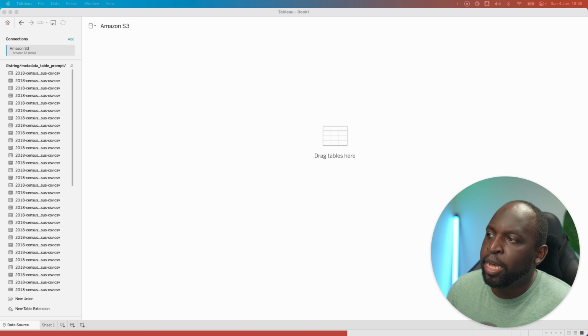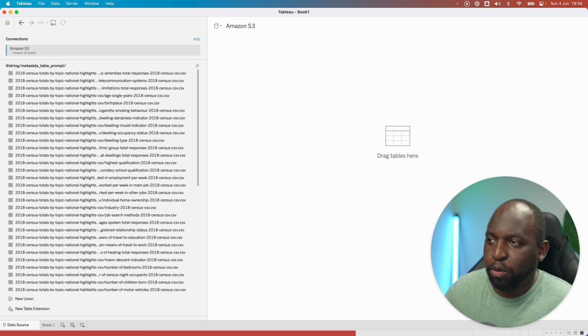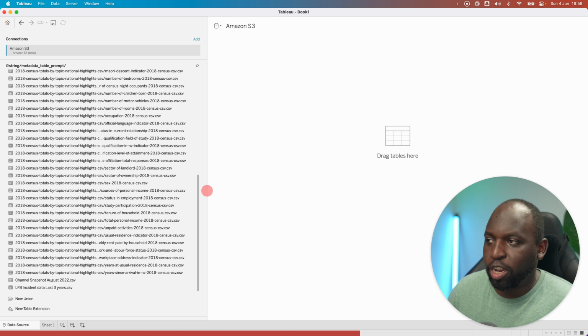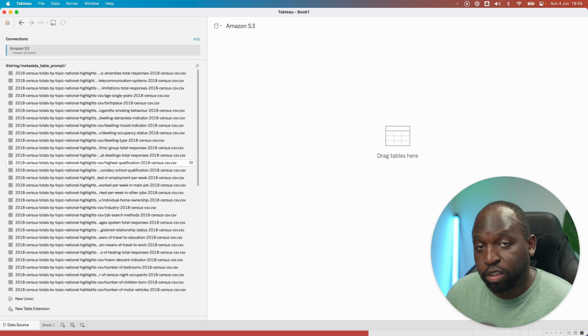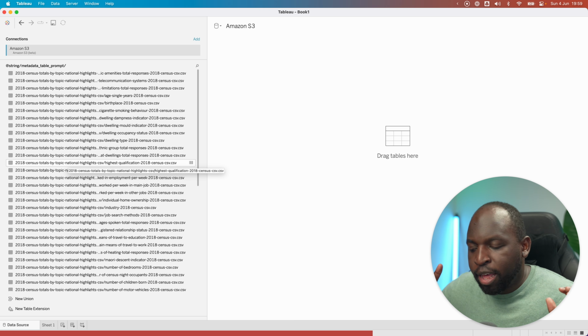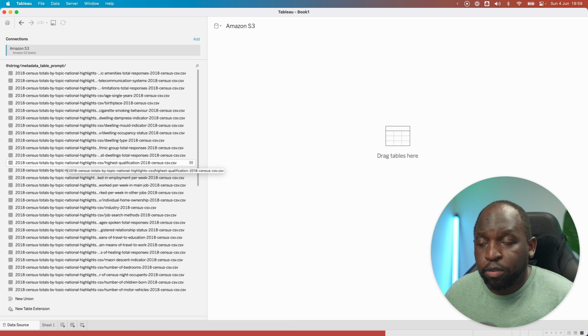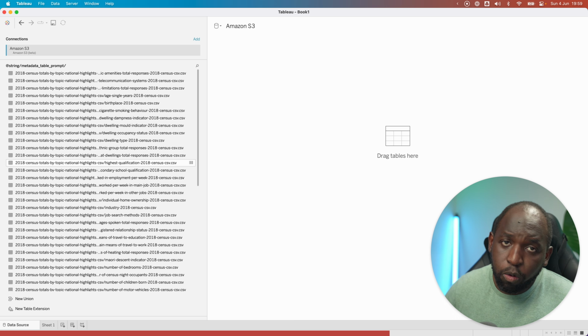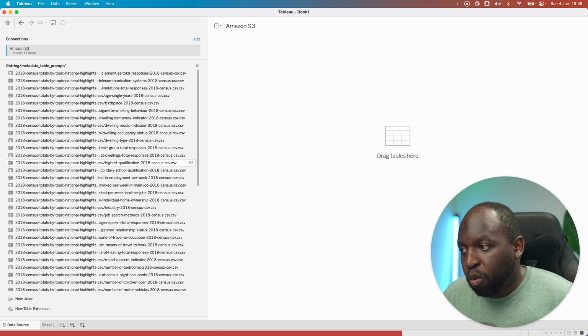And just like on desktop, you can see that it's not only just brought back the file we selected, but it's actually brought back all the CSVs in the whole directory, including the ones that were inside of this other directory. So if you have an S3 bucket where lots of people are putting files, maybe every single day there's a transaction, or maybe every single day there is something going on, you should be able to use that setup to sort of bring them all in. I'm not sure you can tell this connector to continuously scan the entire bucket for everything and bring it all in. It doesn't seem to support some way of saying that.